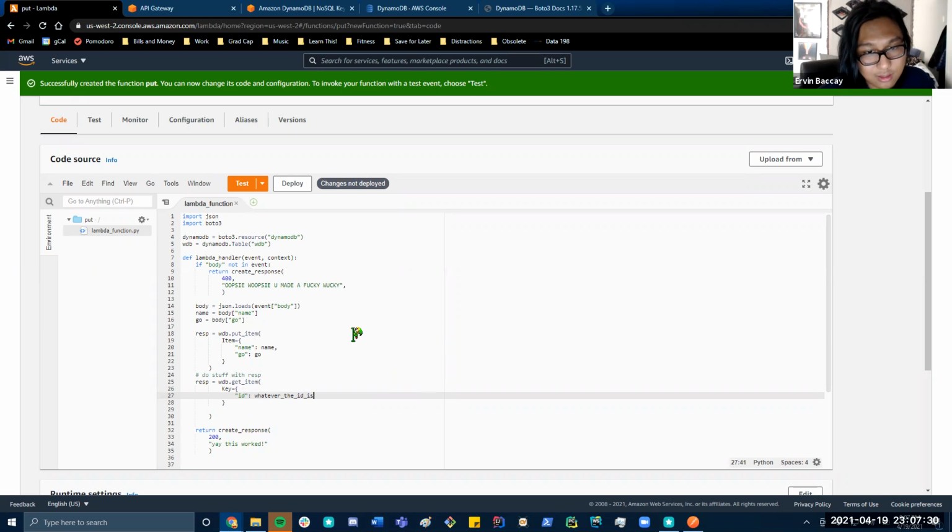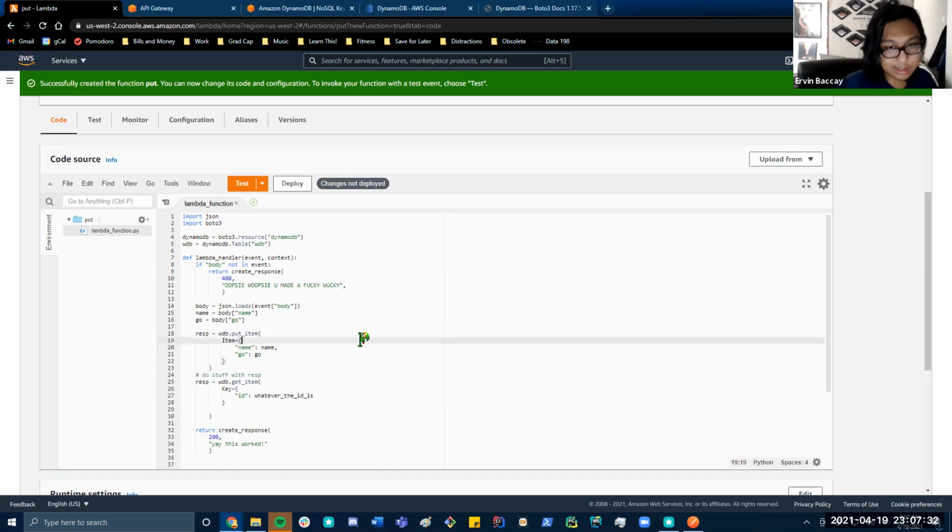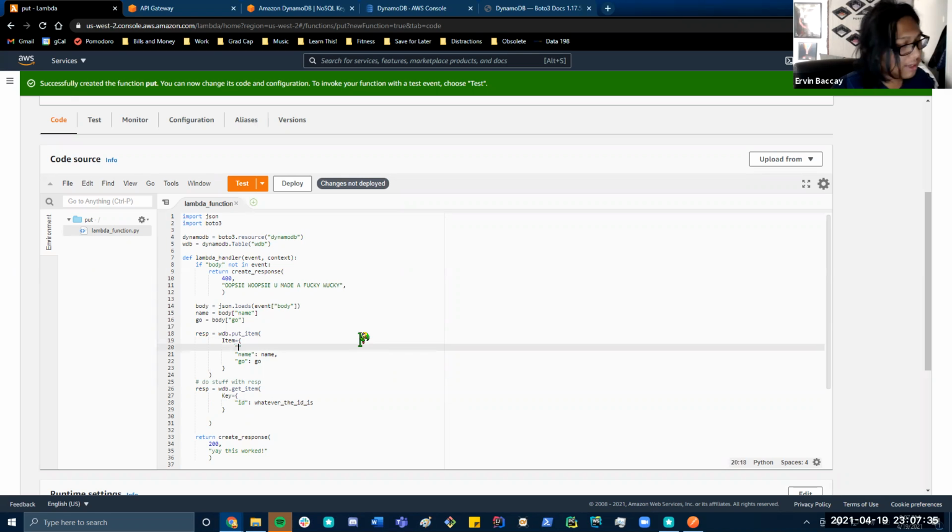Also, one thing that I forgot is that whenever you do a put item, it needs to include your ID. Your item is unstructured data, that's fine, it could be whatever, but you need to add an ID, otherwise it's not going to know how to bind that to your database. So one thing that I like to do is create a hash and then have that be the ID. But it's up to you how you want to do it. You could just have the ID be your name, and that could be easy too.